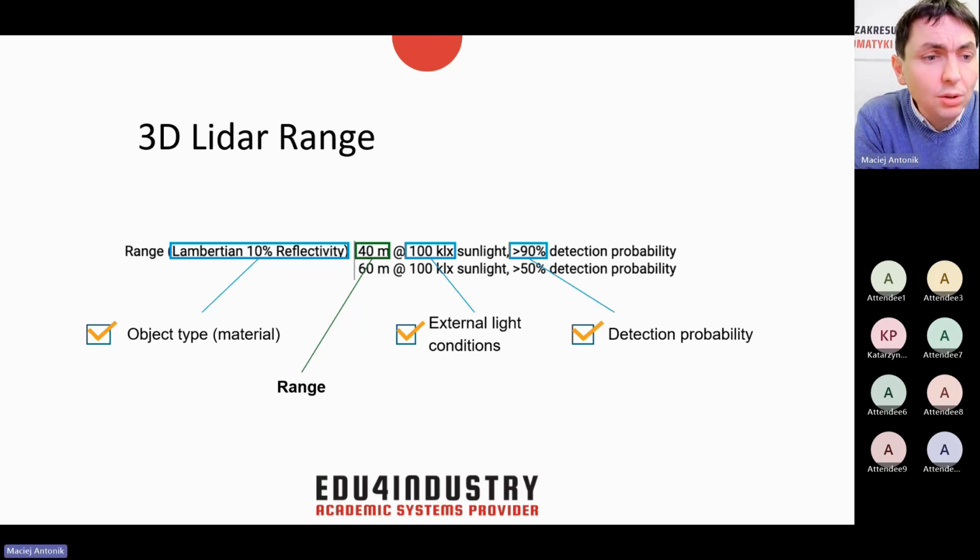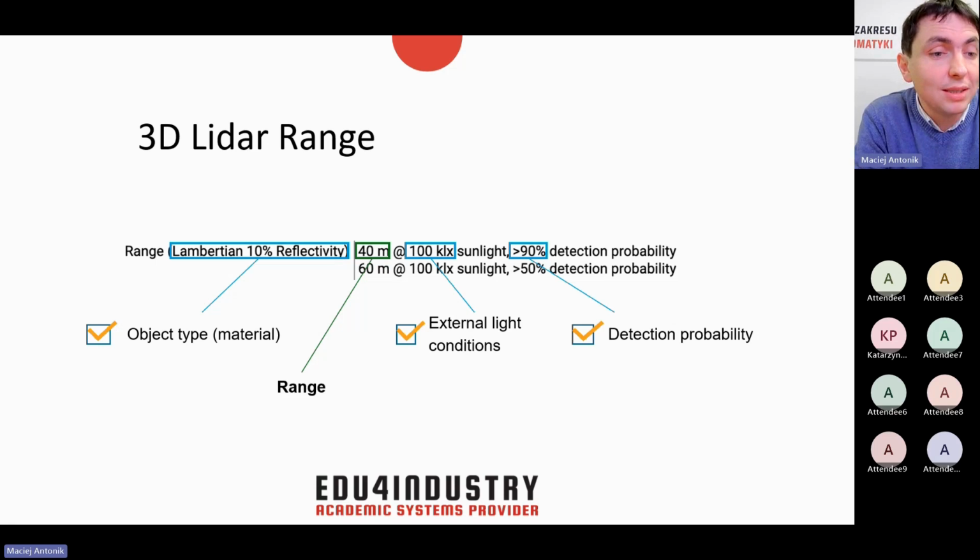The more external light we have, the more noise we get into the data that the detector on the LiDAR receives, which means that the more light there is, the less accurate the LiDAR is going to be and the range will go down. So we have to assume a sunlight level, and this is 100 kilolux, which is a pretty sunny day outside, so that we can define that range.